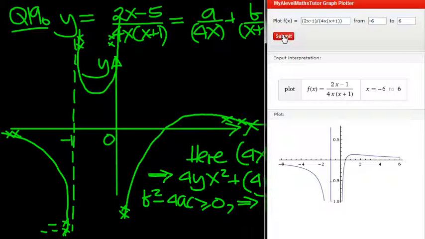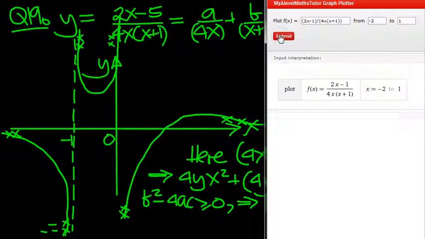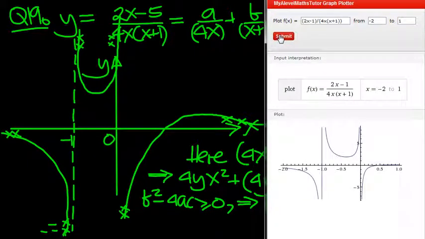So we can see we've got something here. We've got the left and right parts okay, but the graph isn't seeming to plot the middle section, is it, from minus 1. So let's do from minus 2 then, see if it encompasses it that way, up to 1, to see if we can get the middle section produced from the plot as well. There we go. So that's quite nice, isn't it? So there is a gap, and you can see a minimum there. So it looks like we're okay with that plot.